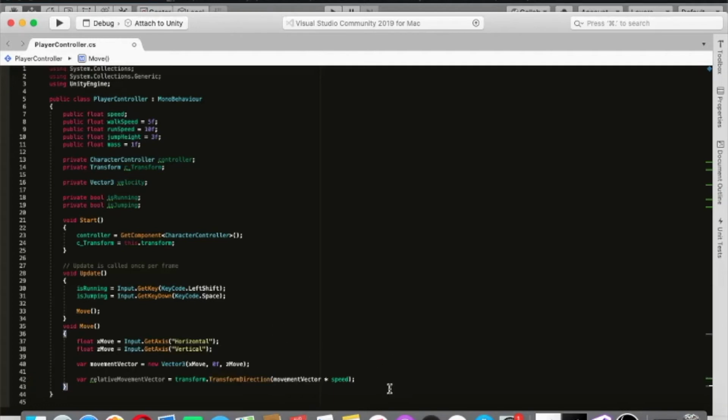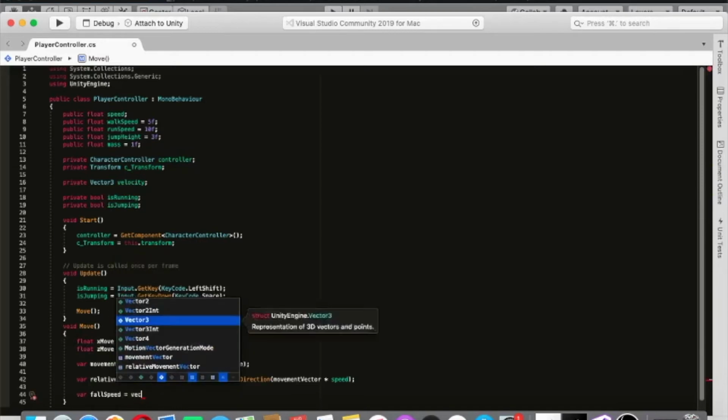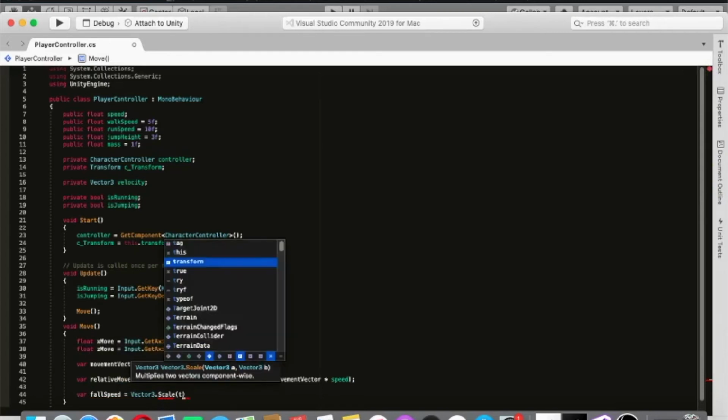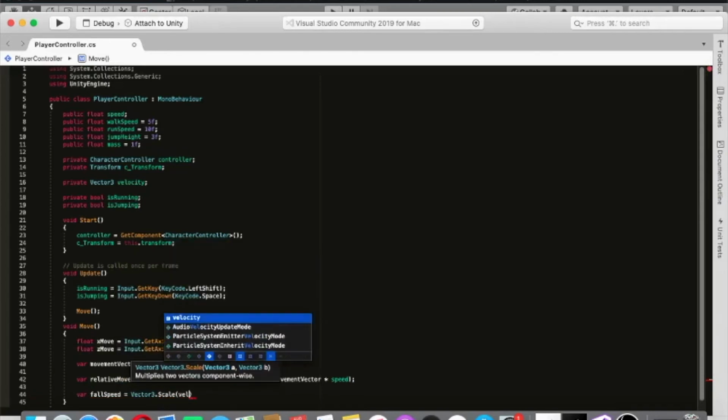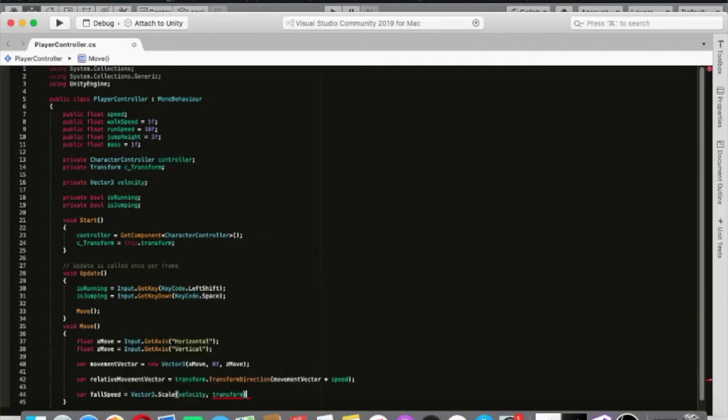So now we are going to create fall speed. Fall speed, we don't want to stay in the air, we just want to fall. We want to say var fallSpeed is equal to Vector3.Scale, velocity, transform.up.